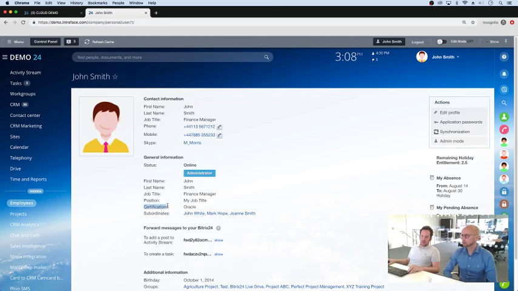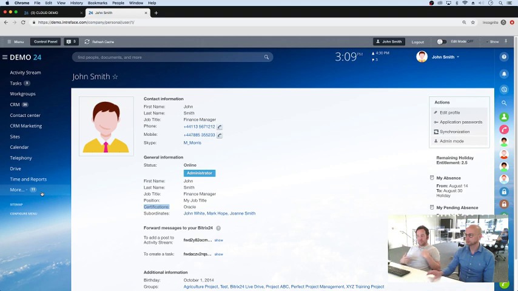You can bind things such as files. We have clients of ours that bind files to employees and actually hide the files from the public view. So you can keep things such as CVs, contracts, things like that on there. So that's one part of your question. The other, I think you're good at this one. What's the other part? Yes, the other part is, can you have an expense list per employee?